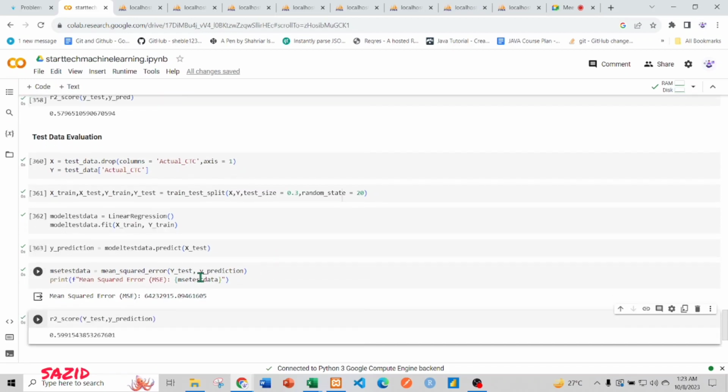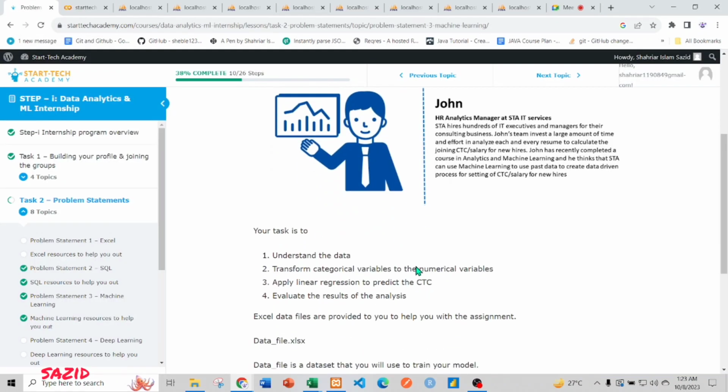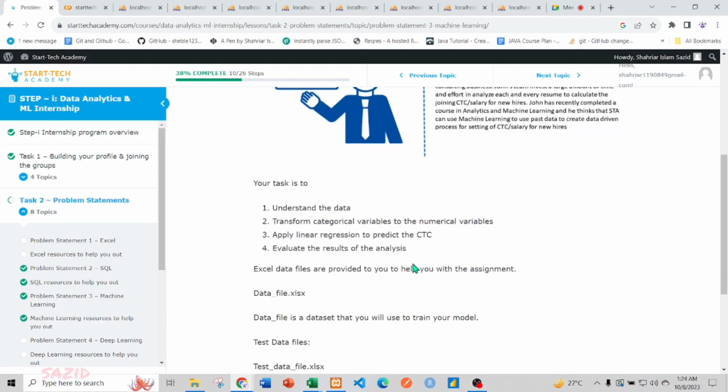Here the mean squared error for the test data is 6423.2915.09461605. This is the mean squared error value, and the R2 score, the R squared value, is 59%. So that's it for the machine learning problem here. Thank you very much.